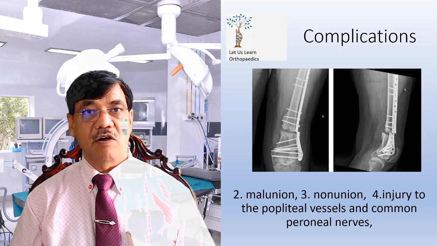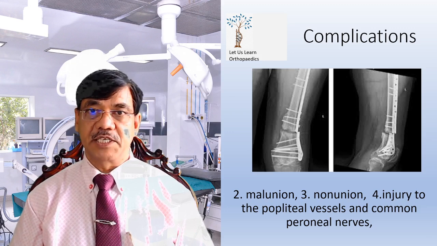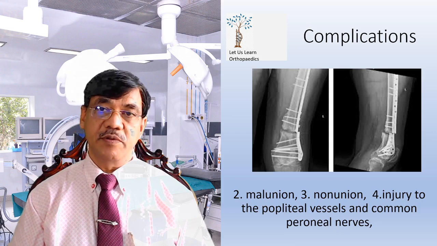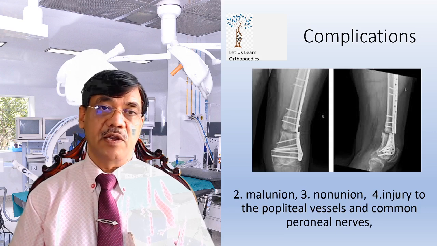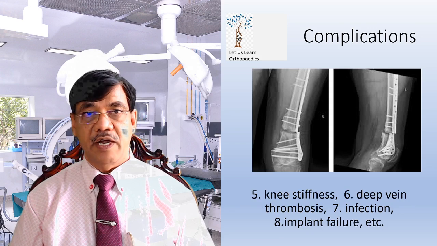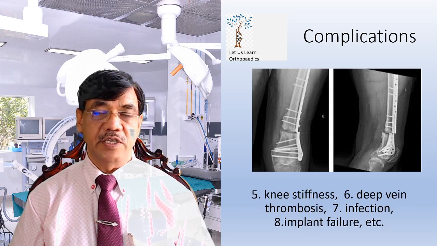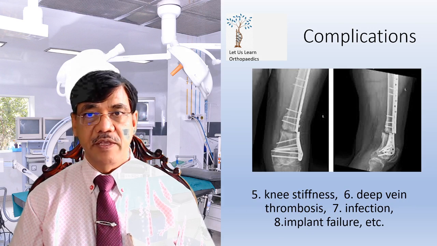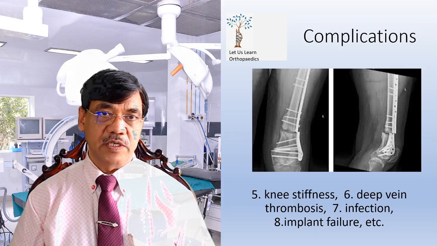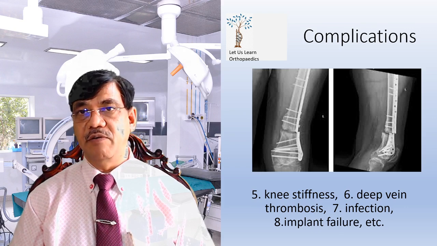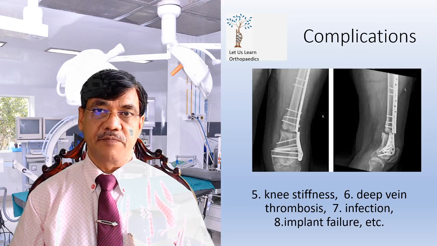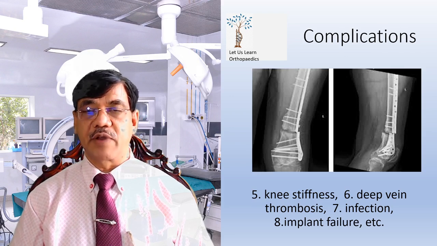Now as all implants are inserted from the lateral aspect, injury to the popliteal vessels and common peroneal nerve are also common, and of course the injury being near the knee joint, the knee stiffness, the deep vein thrombosis, infection and implant failure, etc. all come under the complications of the supracondylar fracture femur.